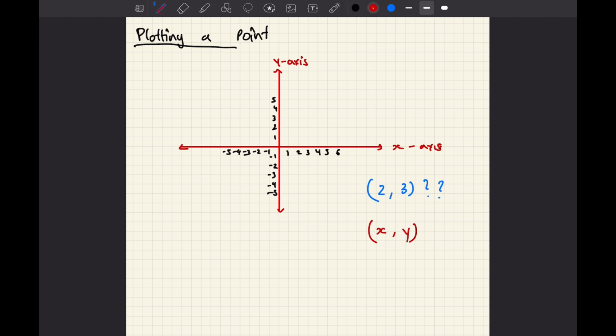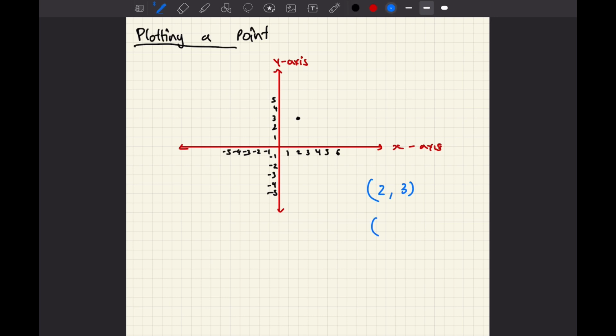So the number 2 on the x-axis can be found right here, and the number 3 on the y-axis can be found here. So where does the 2 on the x-axis and the 3 on the y-axis meet? Well, they meet right there. And so we've moved 2 along the x-axis, we've moved up 3 along the y-axis. Now, I'll do one more example with you, and then I'll give you a couple of these to practice.